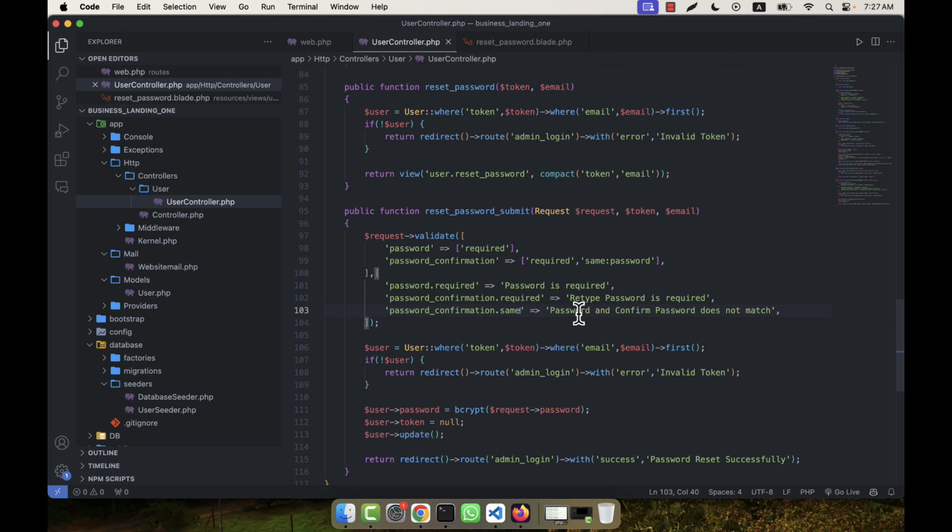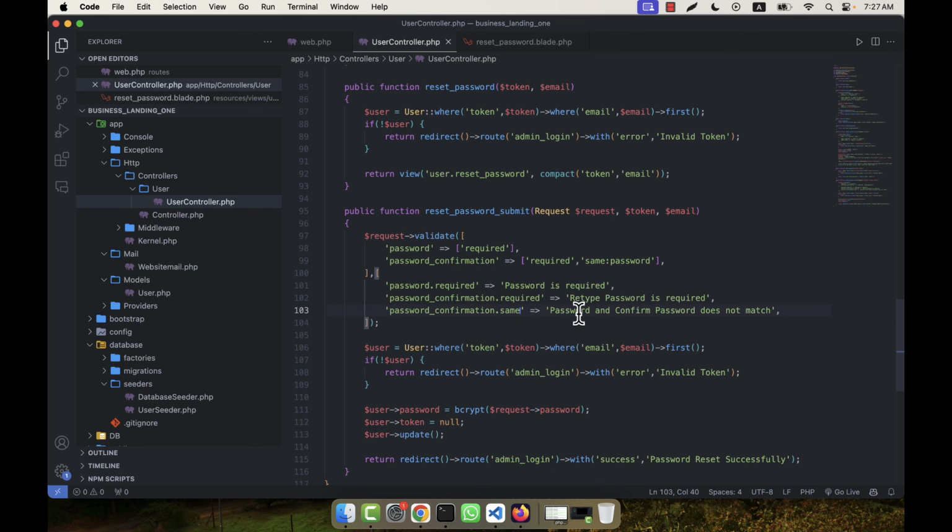and in this place if you want you can do the same thing, you can check it, but actually I validated it into the top, so I am not going to check it again. Just user equal to where email and where token is this, and first, only this line is okay. This line I am going to omit. I will have to update. What I will update? I will have to update the password. So here the important thing is to update the password.